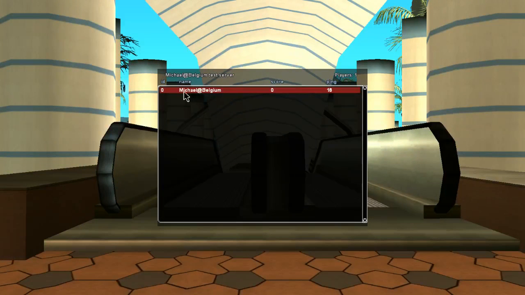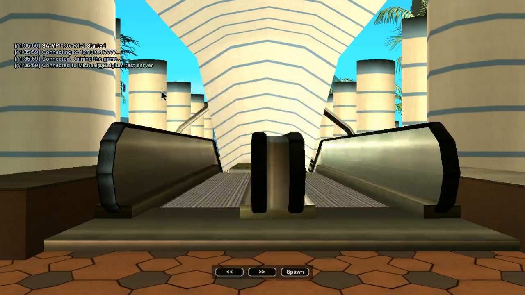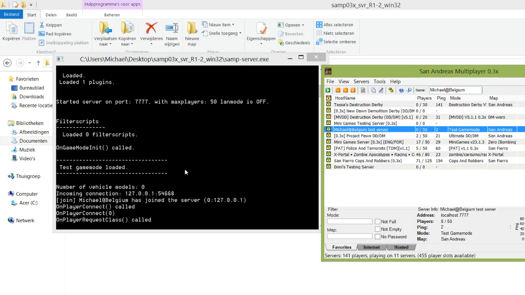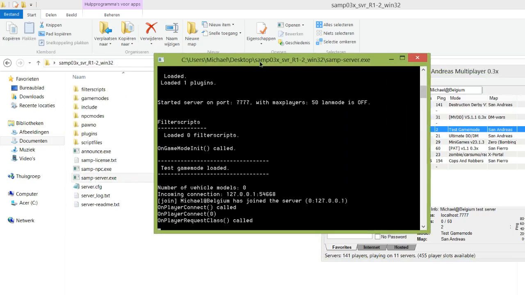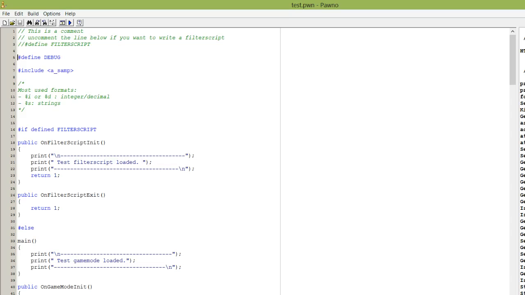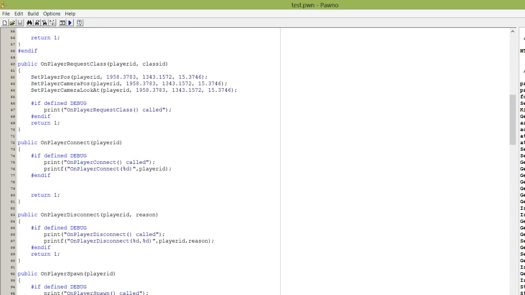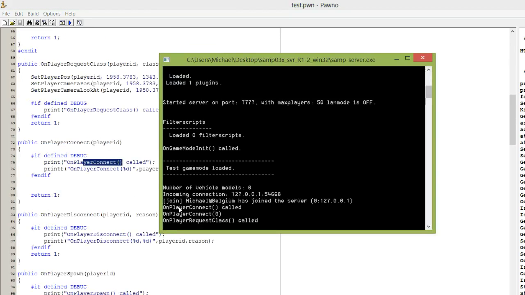The first player is always 0, the second player is ID 1, the player after that is ID 2, and so on. So we have with onPlayerConnect these debug messages. So onPlayerConnect called, and with our player ID. So now you know player ID 0 is connected.